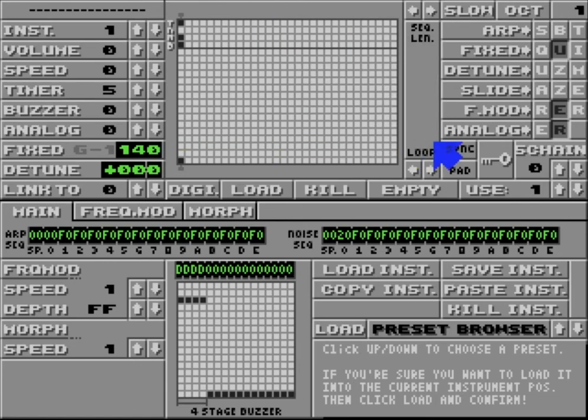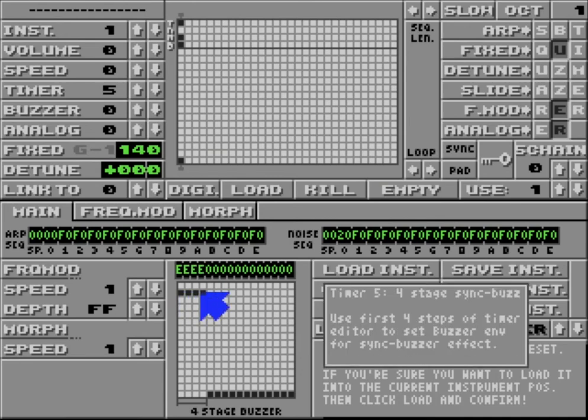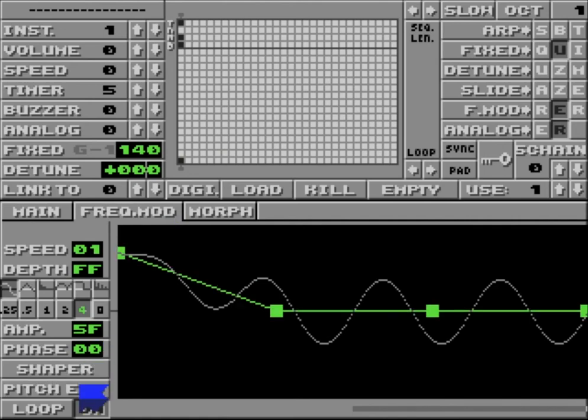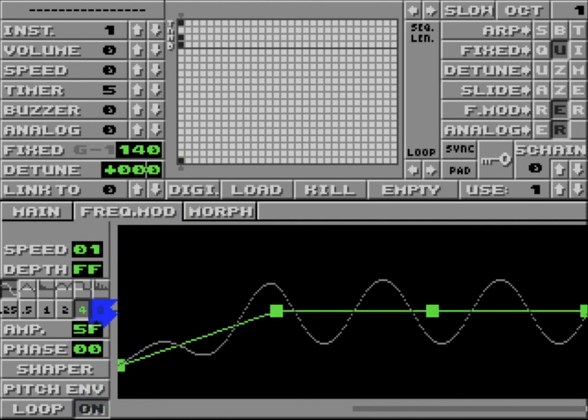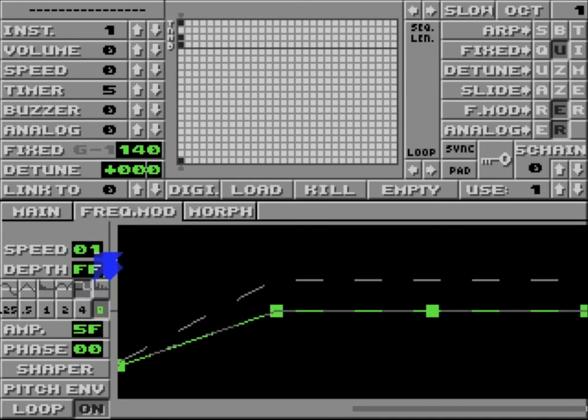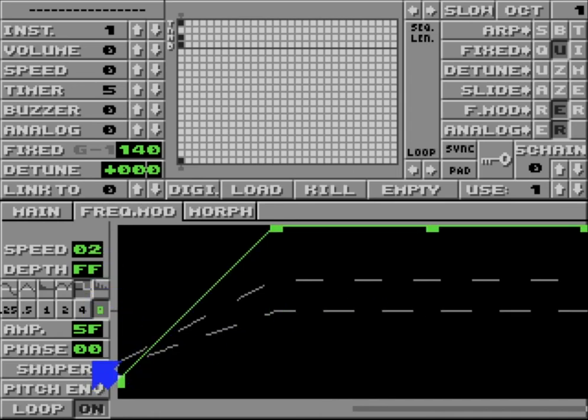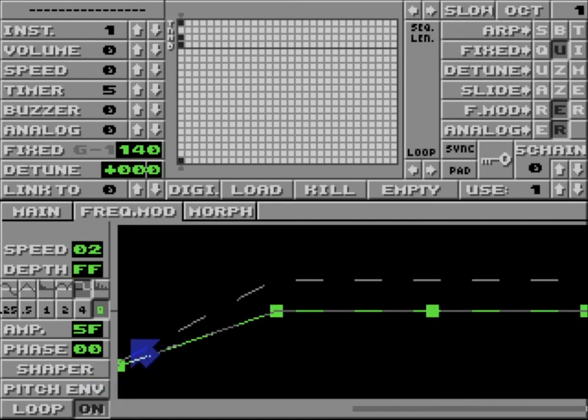Didn't seem to make a lot of difference there. But yeah, trial and error. And obviously all this stuff can be modulated using patterns, as we talked about before.